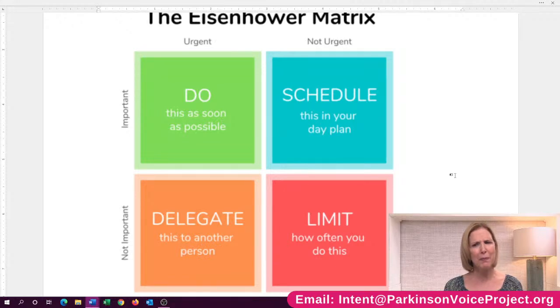Has that ever happened to you? You see, that becomes a quadrant 1 issue. All of a sudden, you're calling your doctor. Do you have any samples of the medicine? You're calling the other pharmacy. Oh my gosh, do you have this medicine? It becomes an urgent problem.